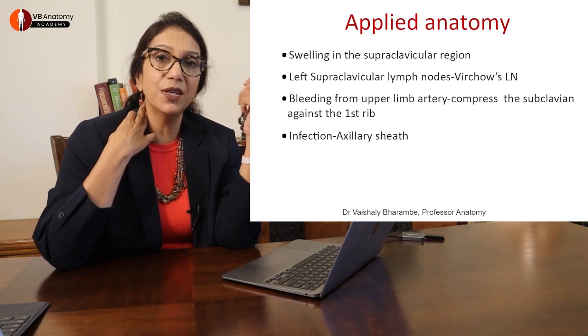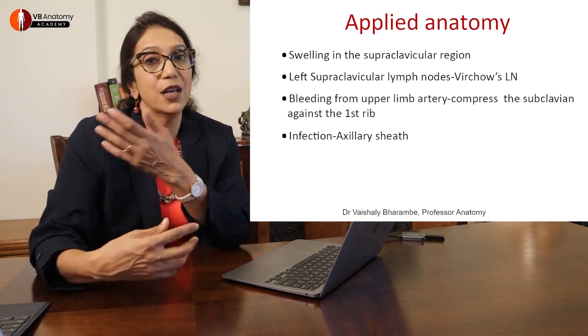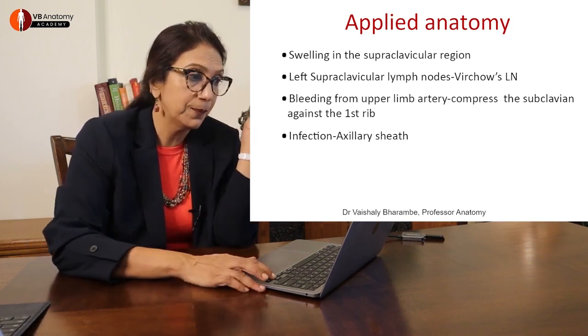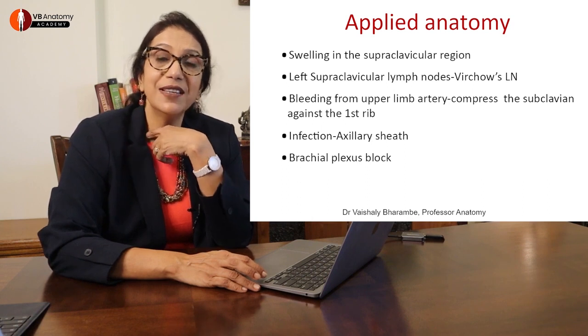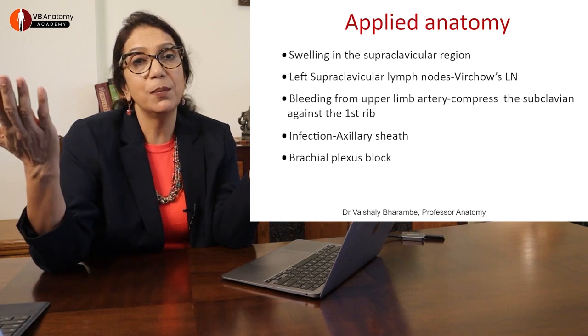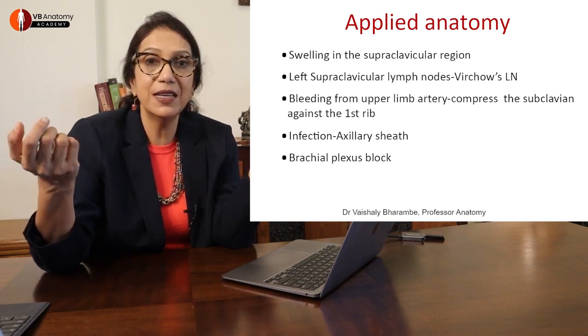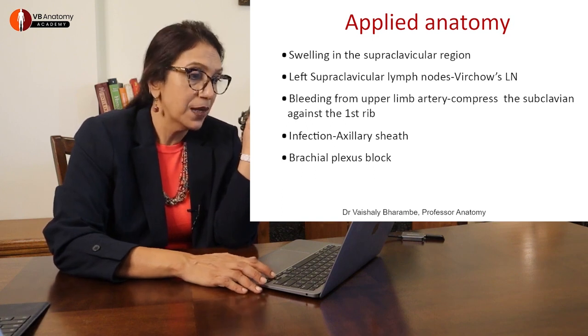Okay. Infection of the axillary sheath: I have explained to you earlier how infection from the prevertebral fascia region can transcend down, tracking along the axillary sheath, and can show symptoms in the upper limb. Brachial plexus is right here, students. An injection in this region can block off your brachial plexus, making any maneuver in the upper limb quite easy, which is what is done in regional anesthesia nowadays.